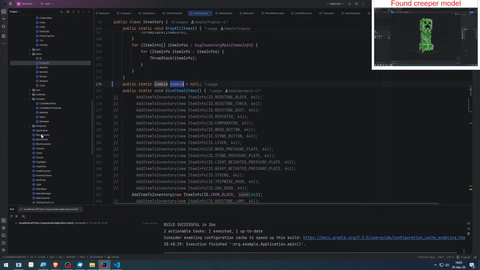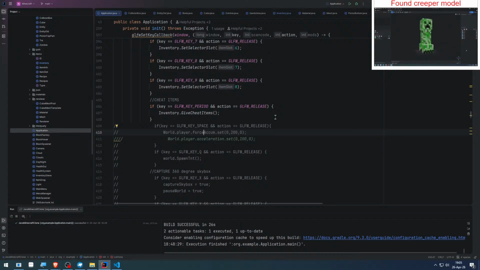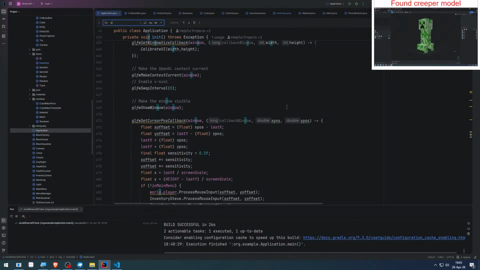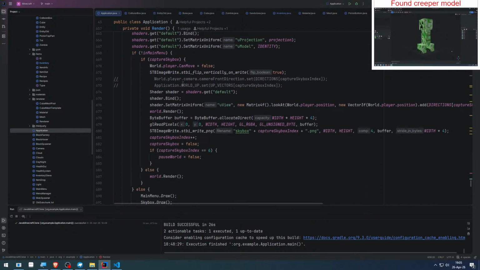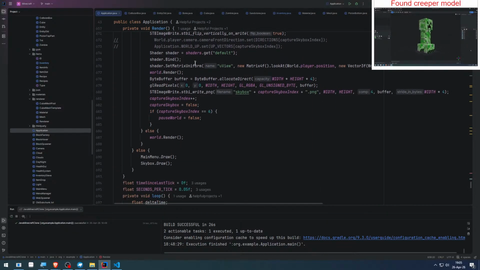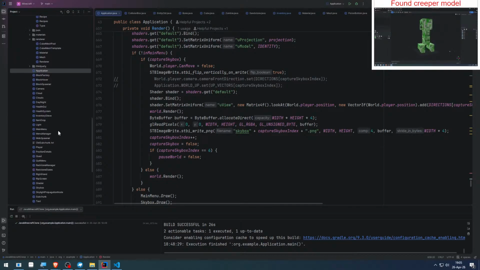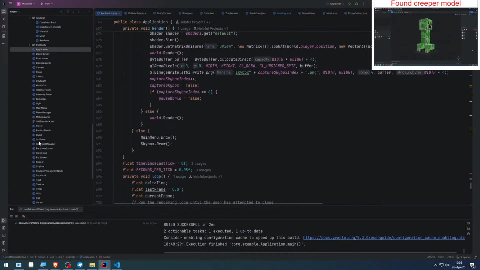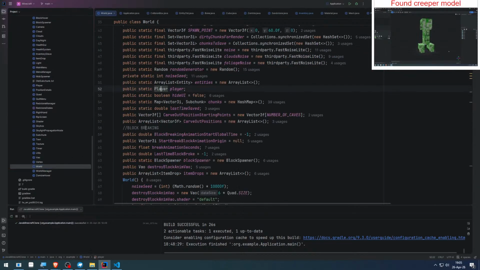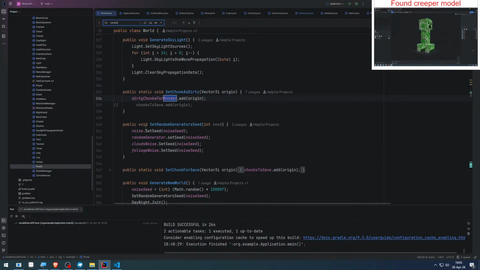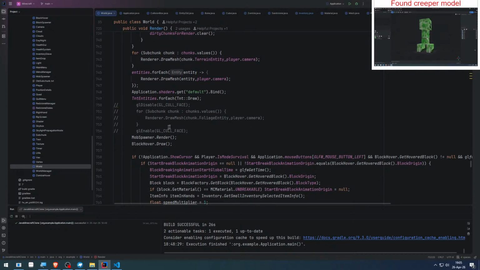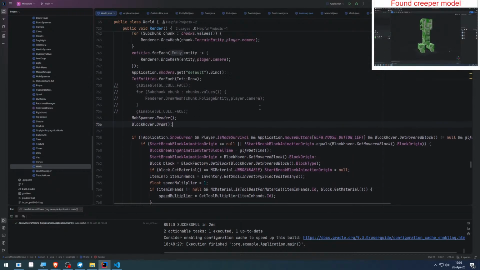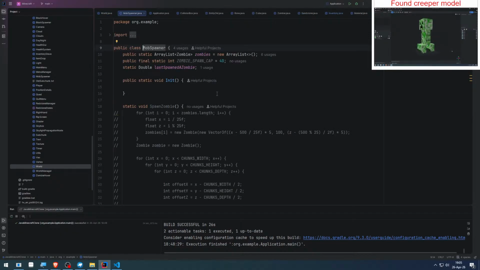And inside the application, do we have a draw? Yeah, render, same thing. Actually, it's the world. Inside the world, here we can say we have a mob spawner.